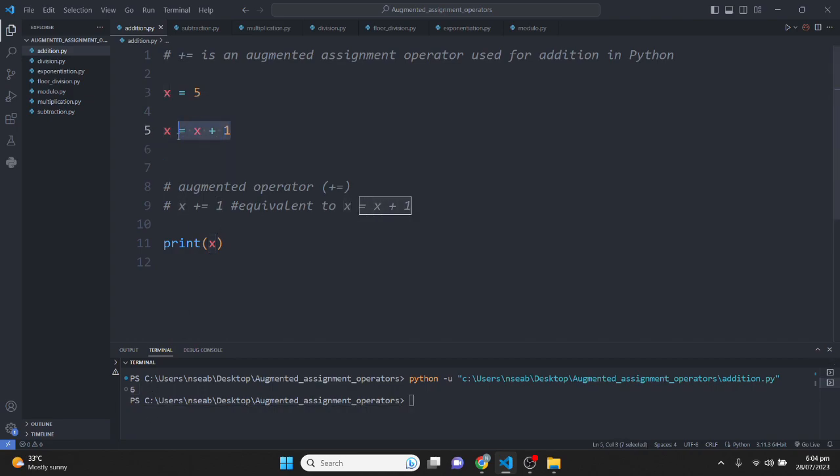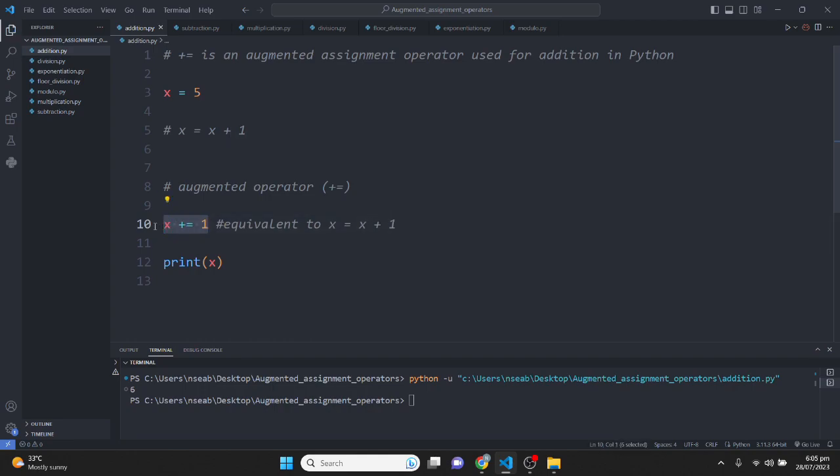Now notice here we have x written 2 times on this line of code. We could rewrite this code such that we do not have to write x more than once. So that's where the augmented operator comes in. I'm going to comment this out and I'm going to uncomment this.